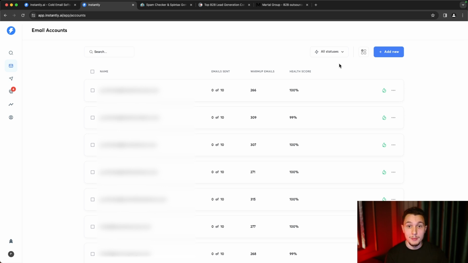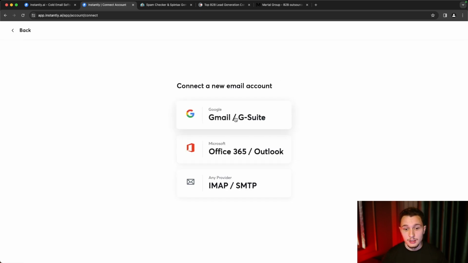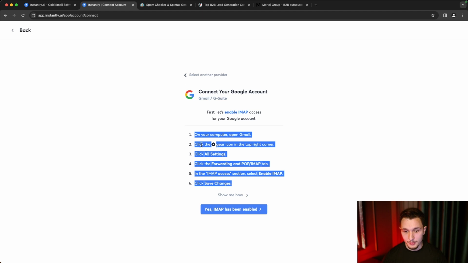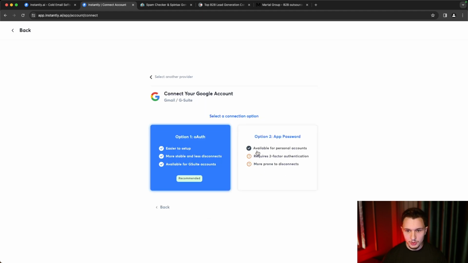But you would set up IMAP, and as soon as you've done that, you're going to click here on connect a new email account. You're going to select the email service provider, let's say G Suite or Microsoft, which Microsoft would be Microsoft Office 365. Remember, paid account. Once we've selected that, it's going to show us how to set up IMAP. Then we'll say, okay, yes, IMAP is enabled. We're going to connect through OAuth. It's important that you do that just so you have another deliverability boost.